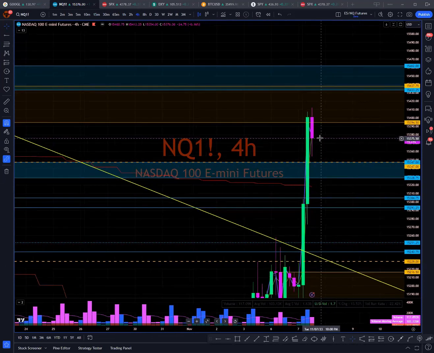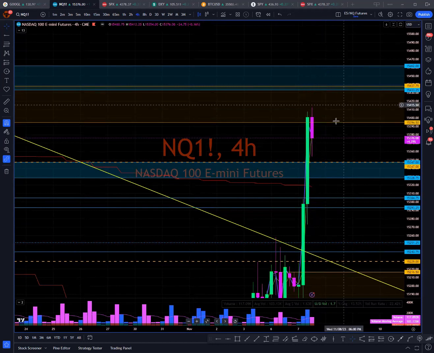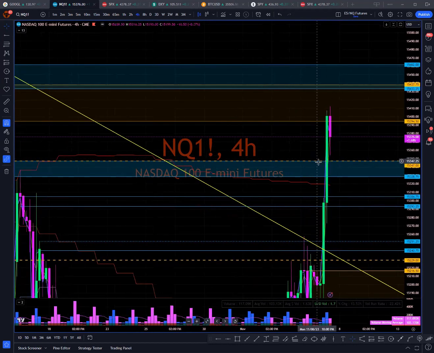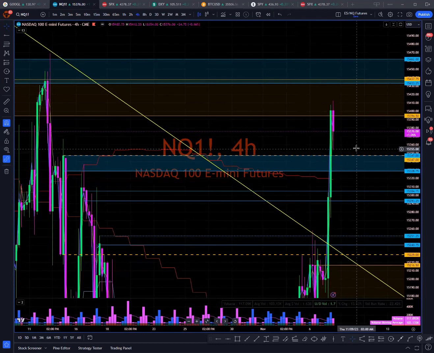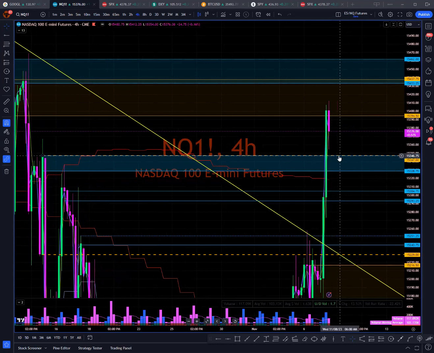That is a bearish signal for now. So tomorrow, and I say tomorrow, this could be overnight, we may see a retest of this liquidity. We should see a pullback coming back down. As far as how deep it needs to go, we don't really know yet for sure.